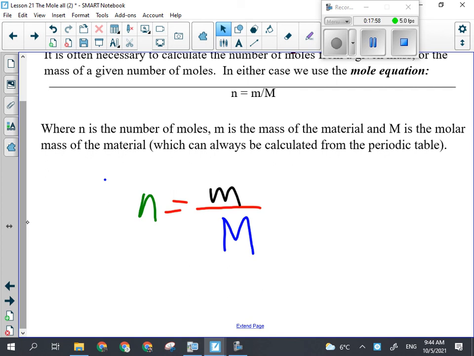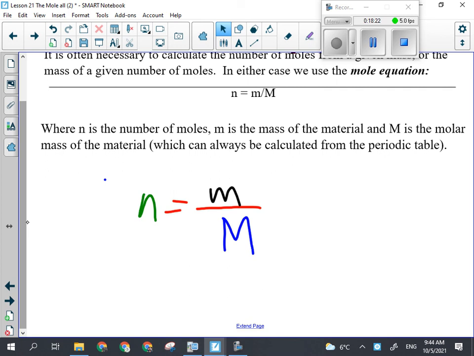And the only other letter we used is the one that sounds like the letter we used twice. n equals m over M. Okay? No one accuse chemists of being creative. All right? So, here's what we have to remember, okay? n is the number of moles. So this equation, as it's set up right now, is set up to calculate the number of moles.